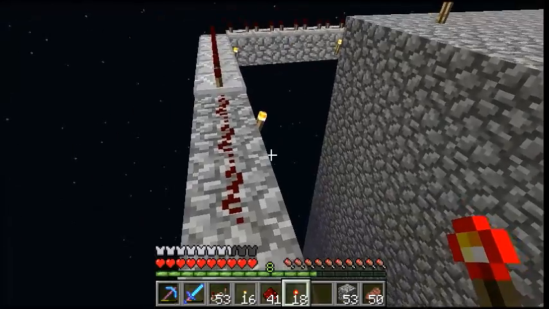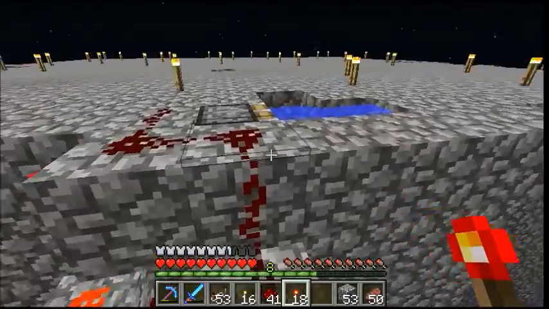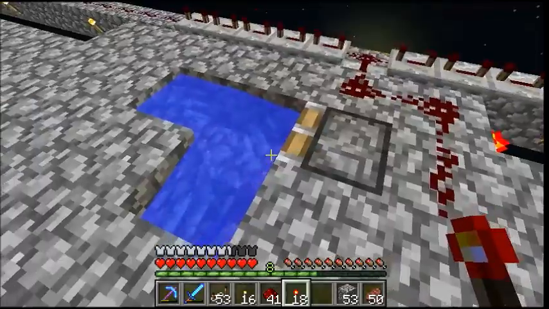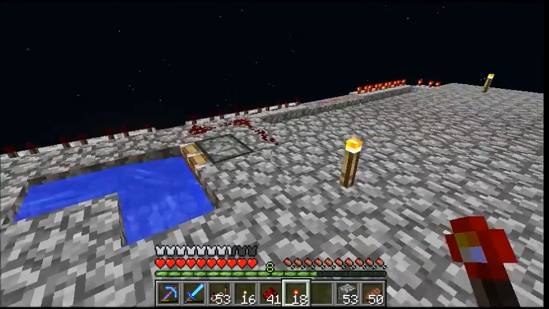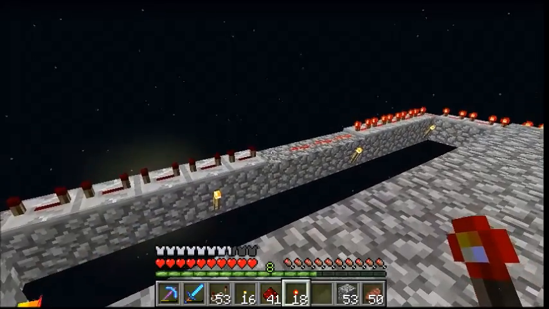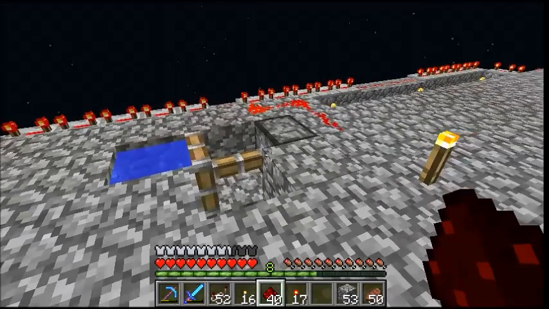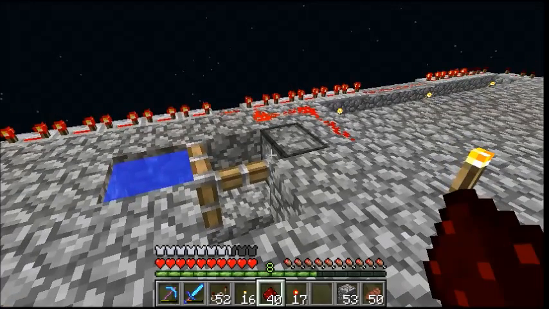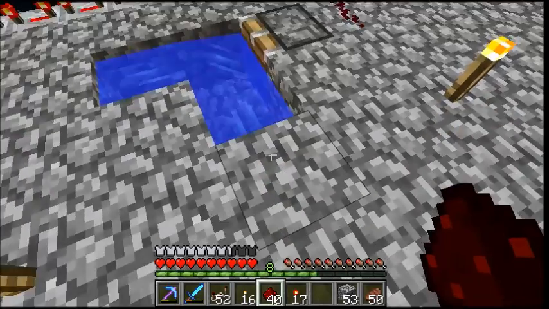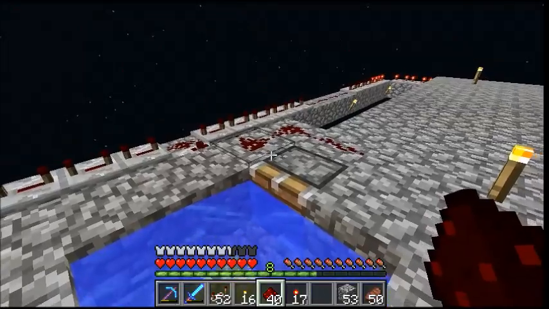I think that did it. So we have this anti-pulse. And that's when the water will flow. The water will flow for 12 seconds, roughly. Ah, poop. So the water is not flowing while the signal's on it. But there should be 12 seconds, roughly, when the water does flow. And that'll be enough time for it to clear everything off of the platform down there.